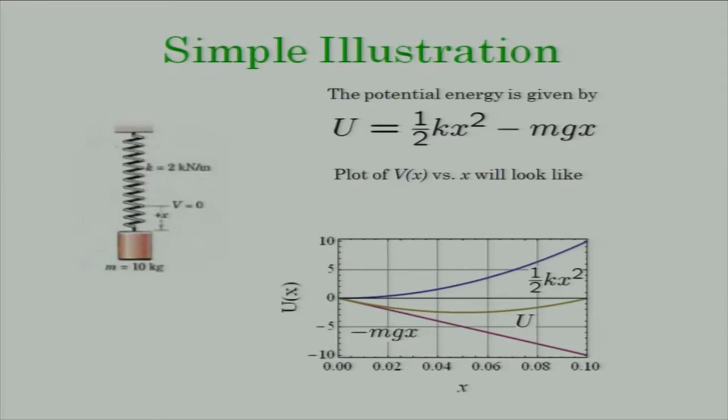A special condition is a minima, and you will see that in this problem, this blue curve is the spring energy, this magenta curve is the potential energy minus mgx, coming from the gravity, and a combination of this will give you a curve which looks like this. And this point where the slope of this effective energy curve is zero, it is at that point that you will see the body will come to equilibrium. Now, how do we get that point? If we take du by dx equal to zero, what do we get? Kx minus mg equal to zero, so x equals mg by k.